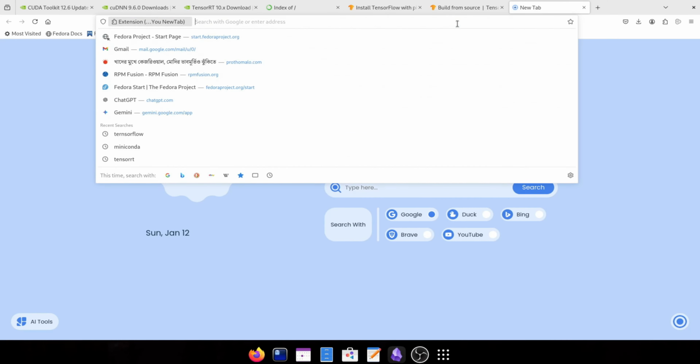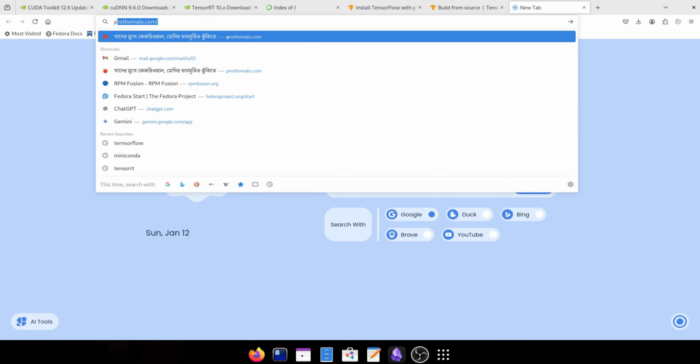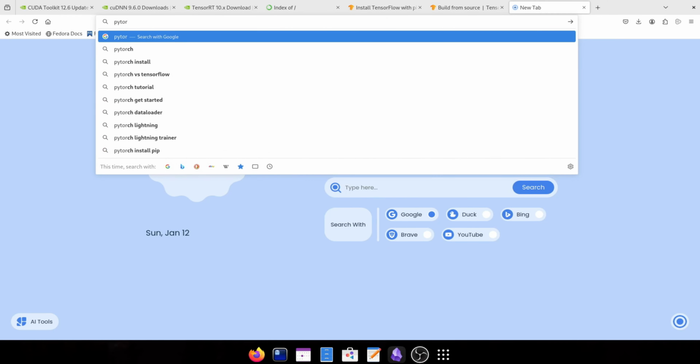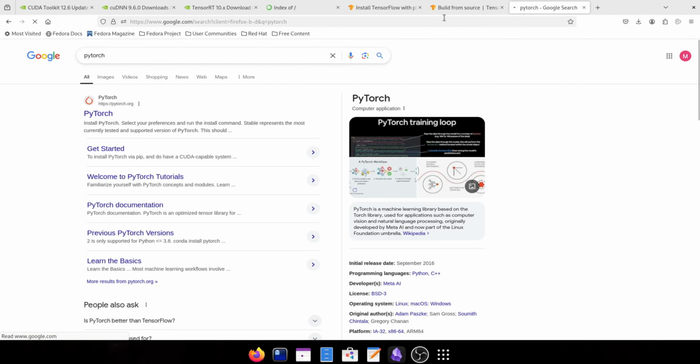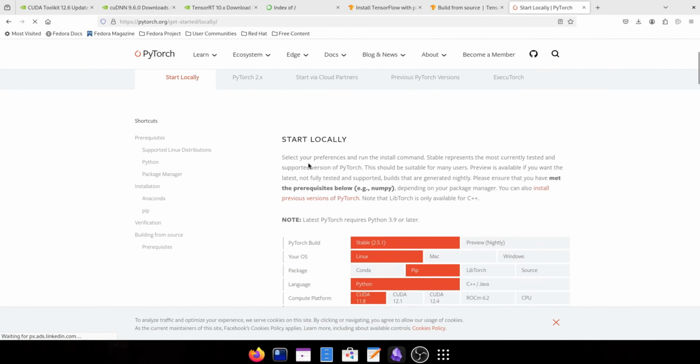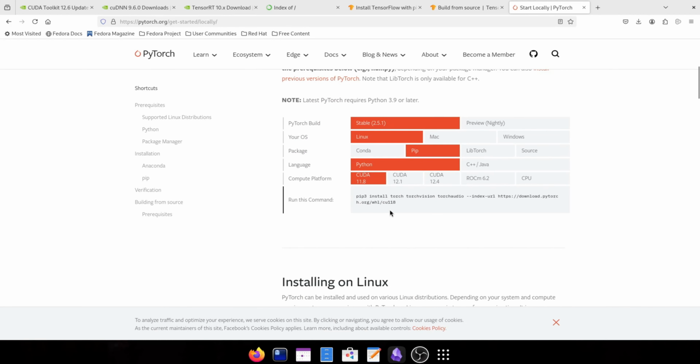Okay, so now we'll install PyTorch in the same environment. Let's check how we can do this. If you search PyTorch and go to get started, here you can select which one you want. The stable one is 2.5.1, and if you select Linux and Python, you have the option for CUDA 11.8, CUDA 12.1, CUDA 12.4.